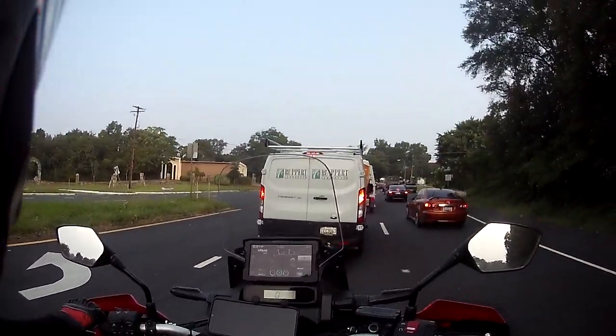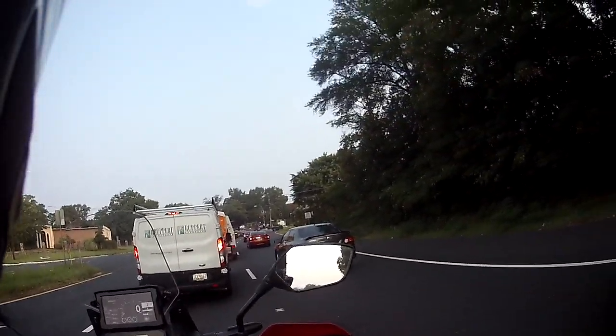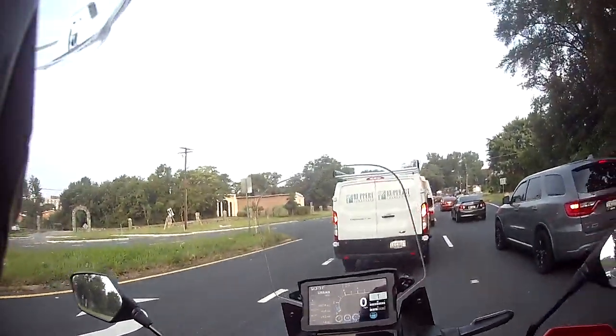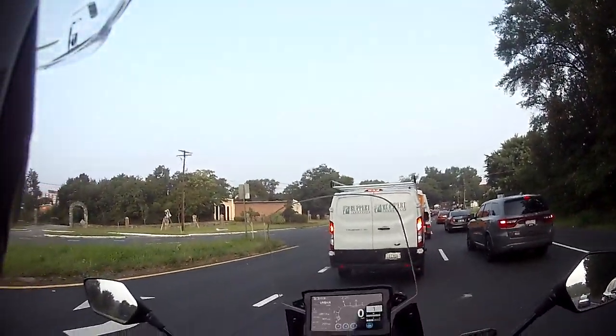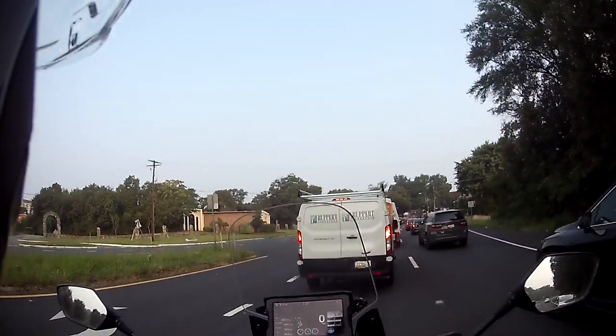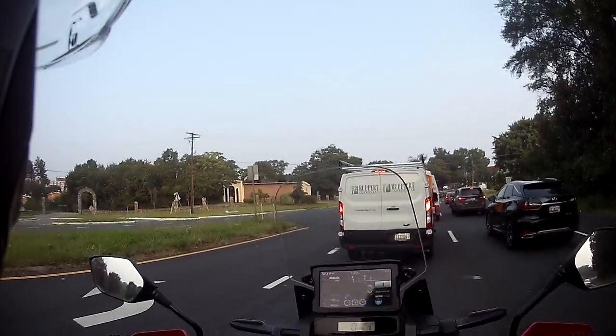I like having the traction control. People complain about the traction control. They try to turn off the traction control. They complain about the ABS. They want to turn the ABS off. You can turn off the ABS. You can adjust the traction control. You can turn it all the way off. I keep it on. I keep it set at 5 in pretty much all of my riding modes. And it goes from 1 to 7.